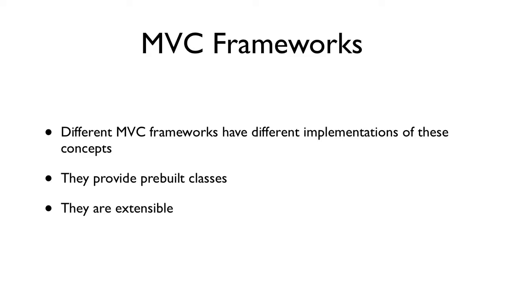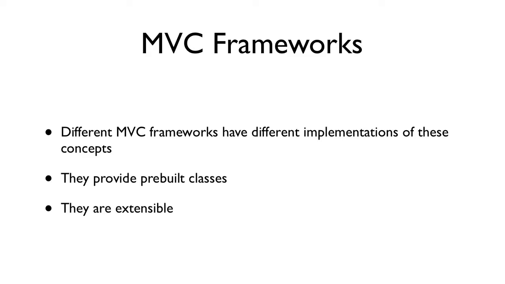Now, what we've seen as MVC is actually a pattern. It's an architecture pattern, as some people would say. It's the way you would architect the application. MVC frameworks are actually classes and libraries that help you if you architect your application in the MVC pattern. So if you choose the MVC pattern, then there are a few things that you will have to do in your application, and MVC frameworks provide you the foundation on which you can build your own application.